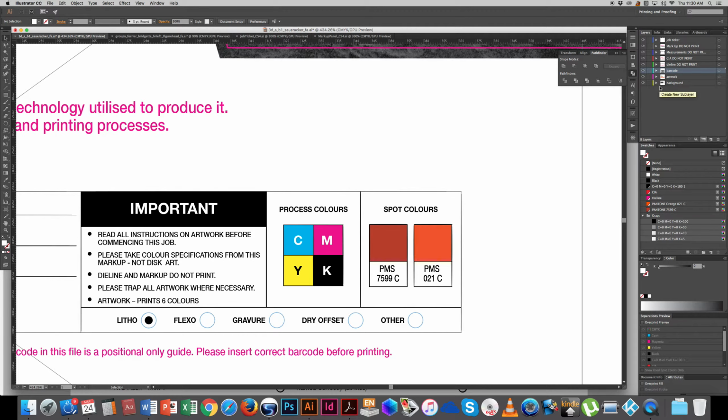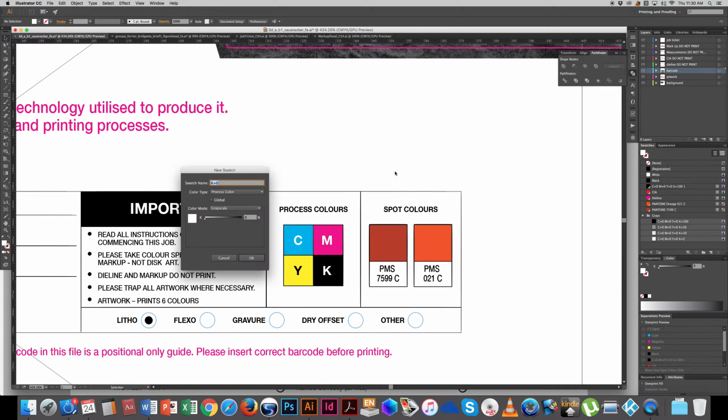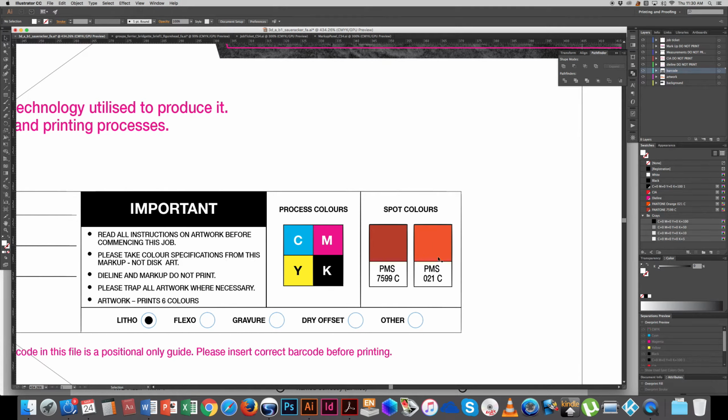You went to your color palette, you go create new swatch, you make sure that it's a spot color, and so on. So you set it up as do not print, and you set it up that way, right? So if you're using it for the design, you need to do a different process for that.